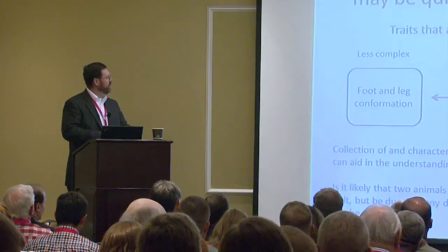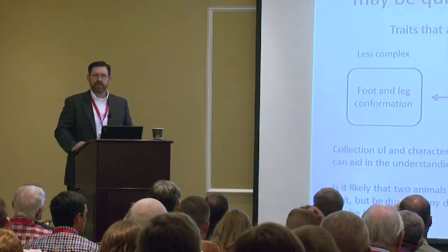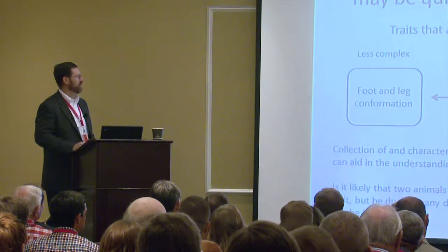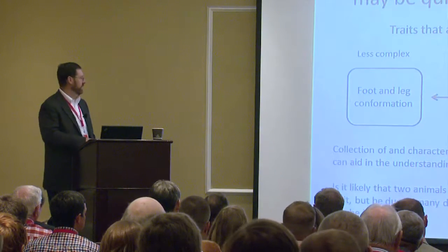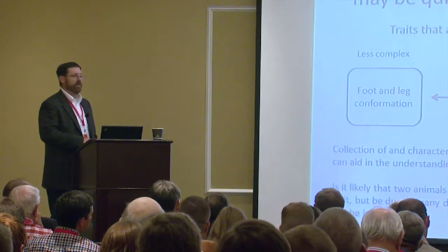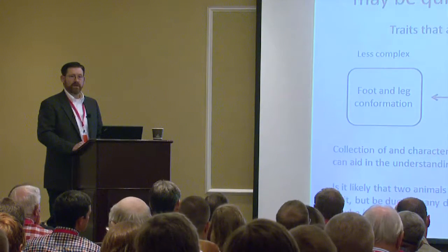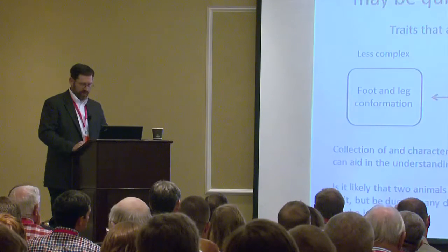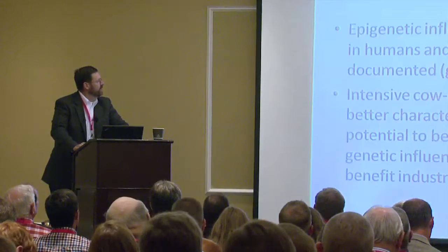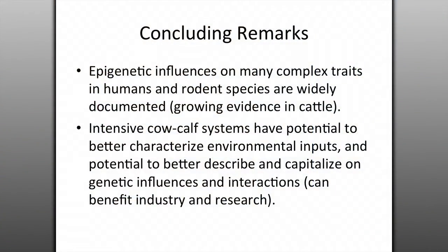And so we may need to investigate some of these more so that we can characterize them really well and predict some of the more complex things, instead of just doing a straight analysis on some of those. And I think health is a lot like that, right? Is it likely that we had two animals that were sick or healthy, but it occurred for different genetic and management reasons? Absolutely. And so a lot of these traits that are classified just one way or the other add to their complexity. So I've got just a couple of concluding slides here to wrap things up.